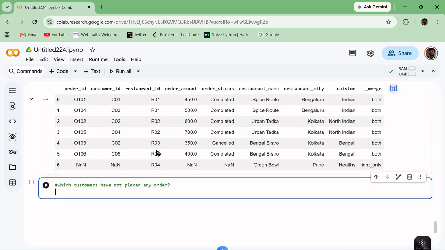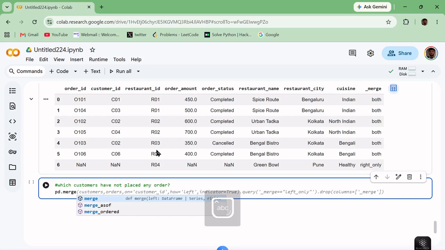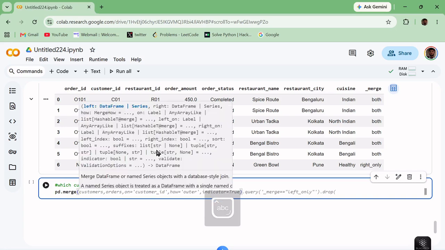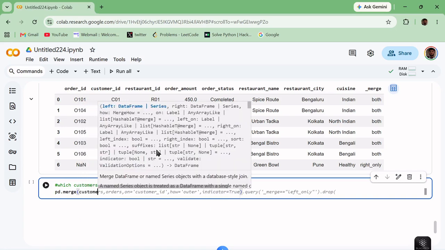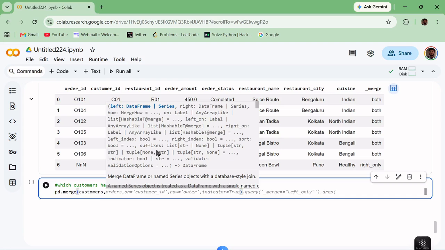Okay, let's solve this problem. First thing is clear: we have to merge customers with orders, sorry, not restaurants. So we will be doing pd.merge and merging the customers table with orders.